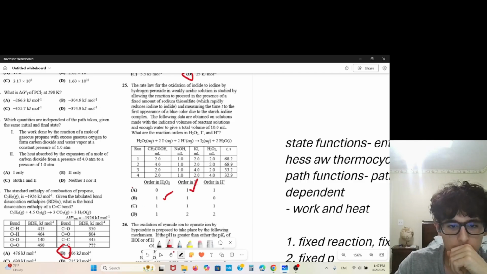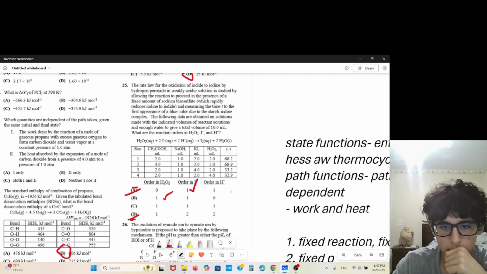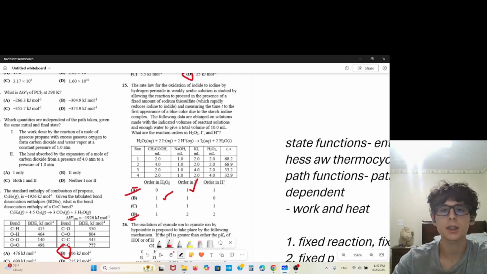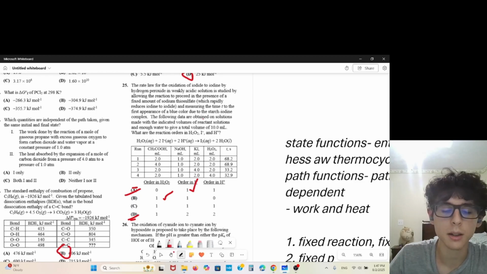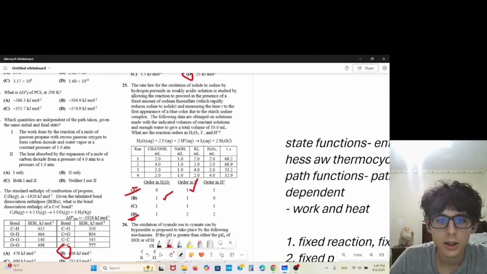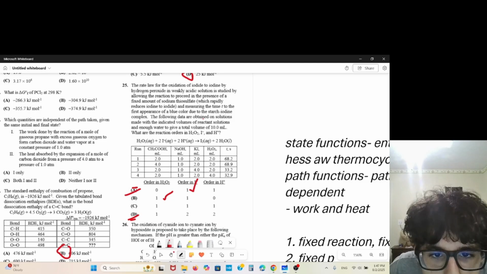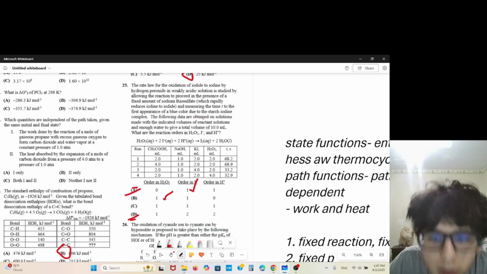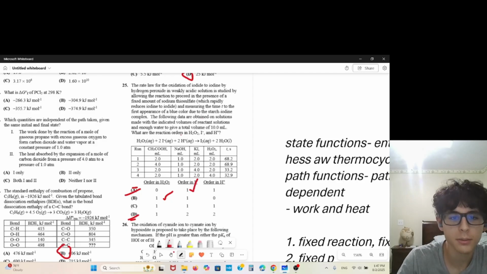Okay, so it's either B or C, right? So H plus, that comes from our ascorbic acid. You might want to read it to give a little bit of context. It's the starch iodine complex we talked about before. So look at what's happening. Do reactions 2 and 1. Time is staying relatively the same, so it's B.